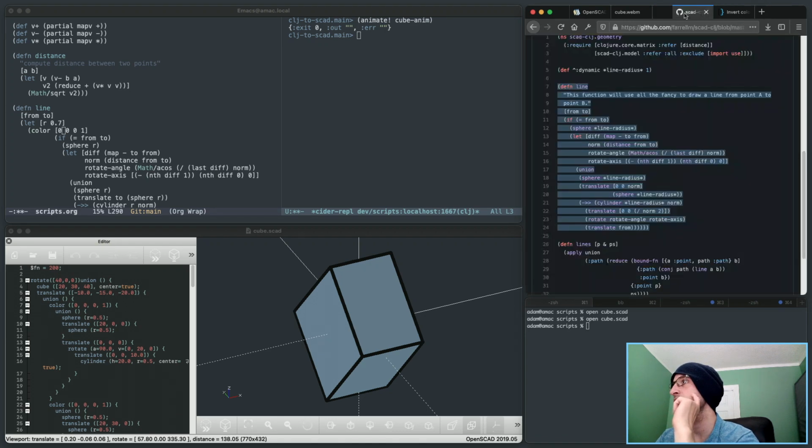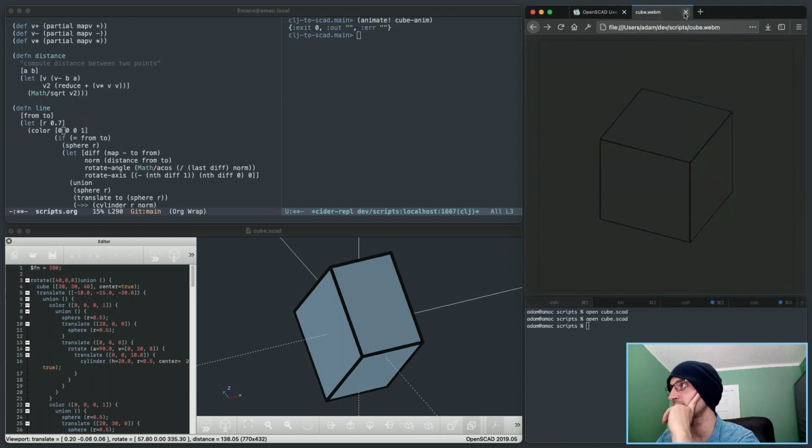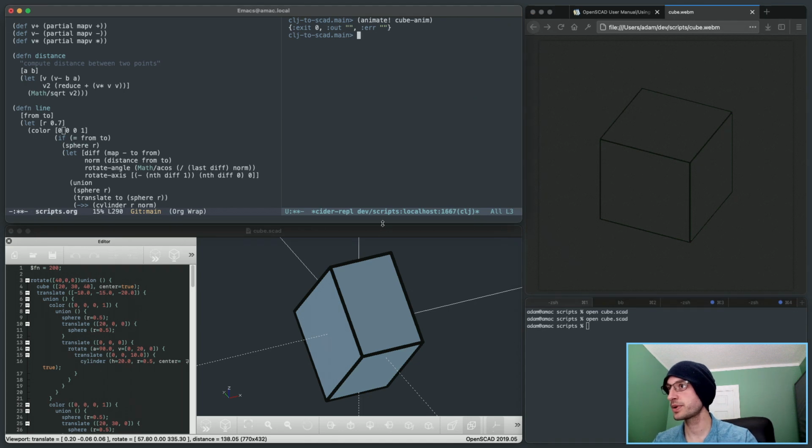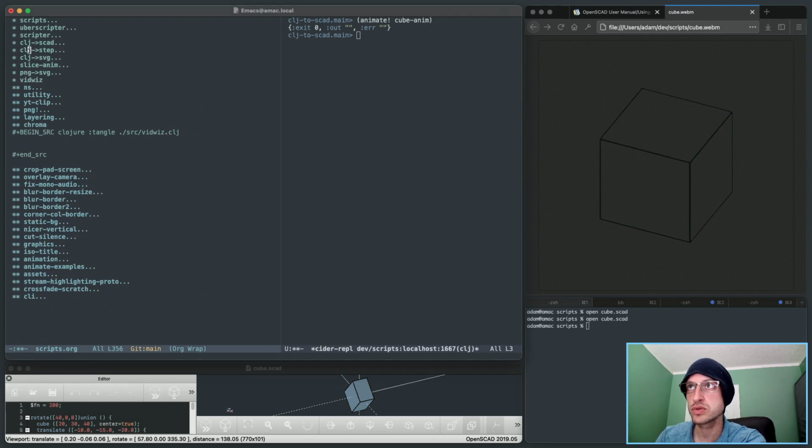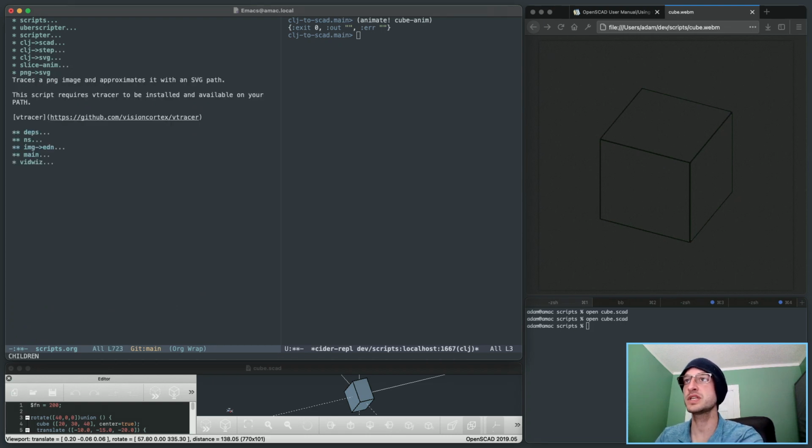All right, enough of this. Let's try to dig up this script I had here, PNG to SVG. Let's dig that up for a minute, make sure it's working okay, and then start cramming some of that logic into this thing, so I could get like a 3D rotate of a 2D drawing.